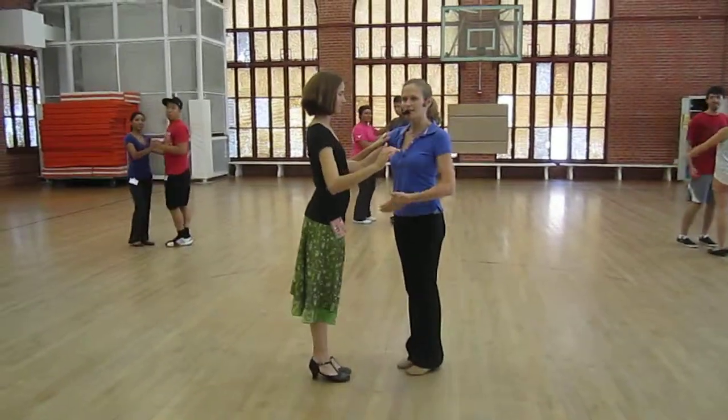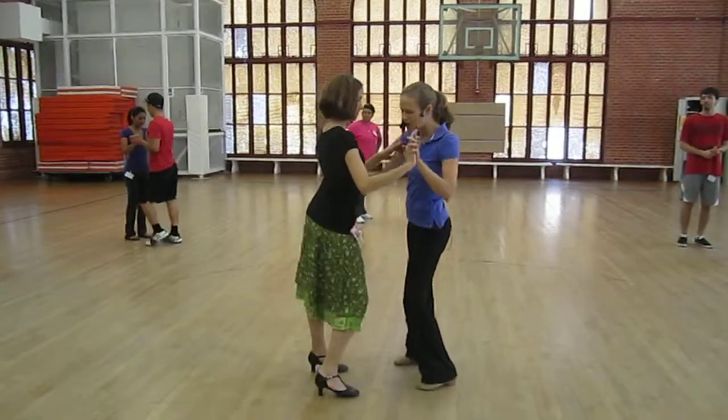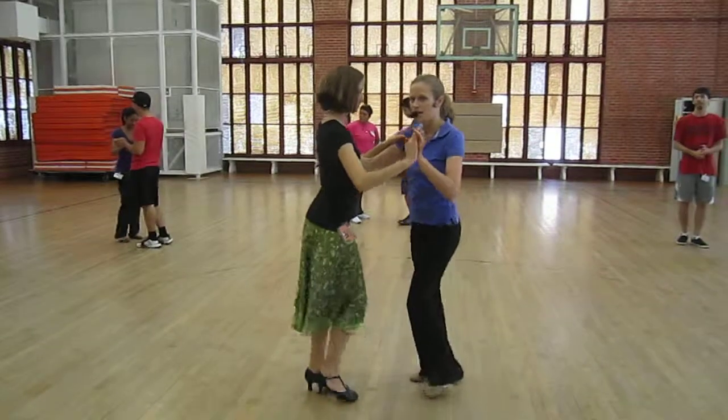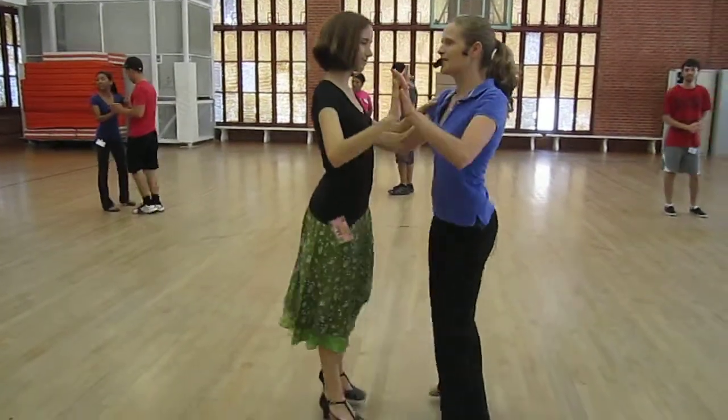Good, and as we look at it with our partner, our hip going the direction that we're going comes closer to our partner. That's one way of thinking about it. I was talking about falling onto that leg, falling and then recovering.